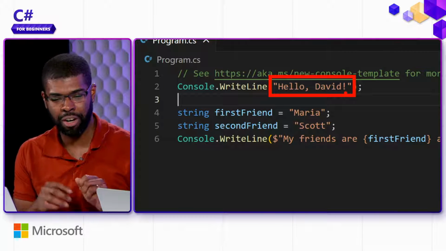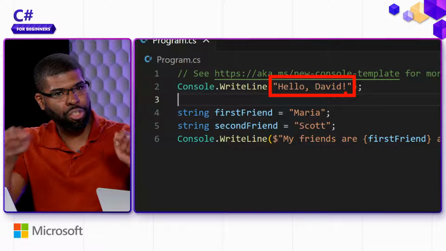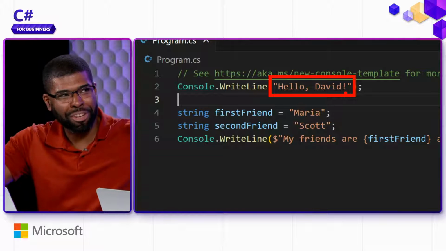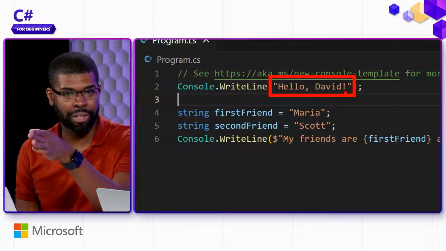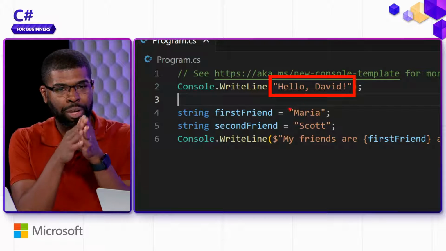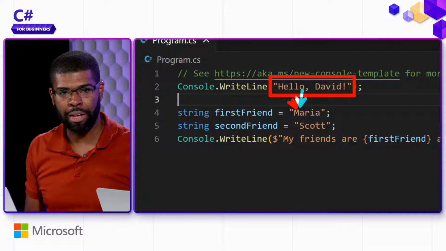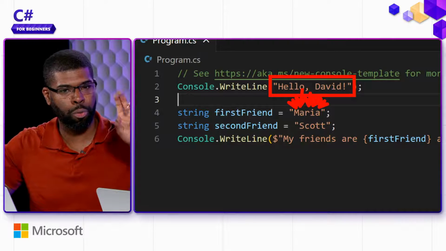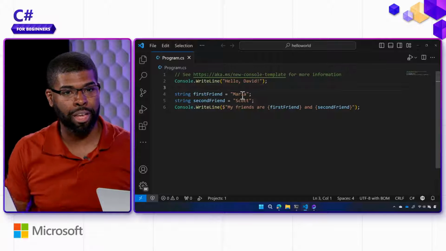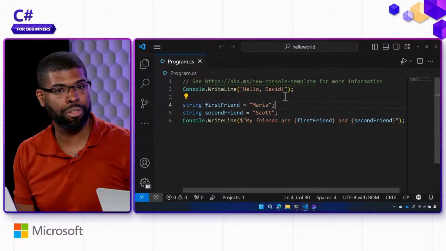So strings are a sequence of characters strung together into a string of characters. Each letter in Maria, the M, is a character, but Maria together is a string. And in C#, strings are described in quotes. So those two quotes that surround Maria and hello world denote the string.